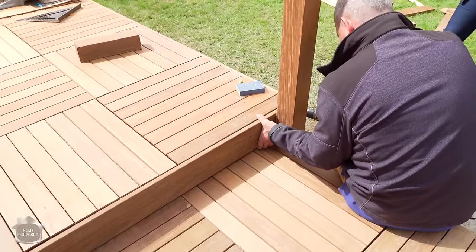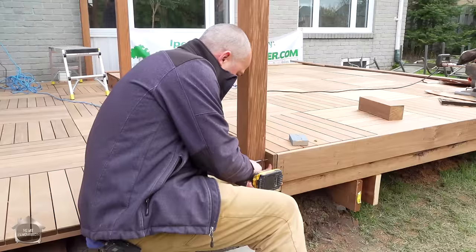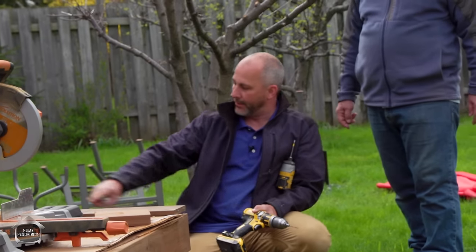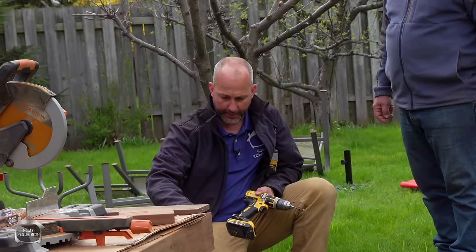Well, we're almost finished. All I have left is to put on the skirting, dress up the stairs, put another hour or so, and I'm all finished. Just wanted to get a little break here. I got to catch my breath. It's been a long, busy day. Just screw across the middle here, and that works great all the way around, because this is solid lumber right here.